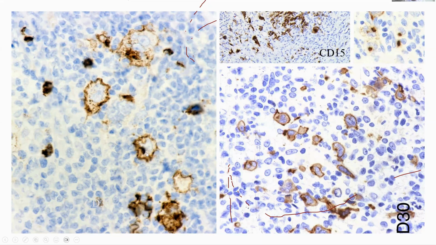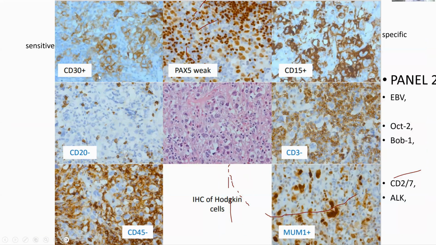within the cytoplasm, what we call a Golgi apparatus type pattern of staining. And CD15 will show a similar expression, cytoplasmic, but sometimes it can have some granular cytoplasmic staining as well, though it's uncommon in CD30. And this is the panel that we usually say. So membranous pattern, positive staining for CD30.